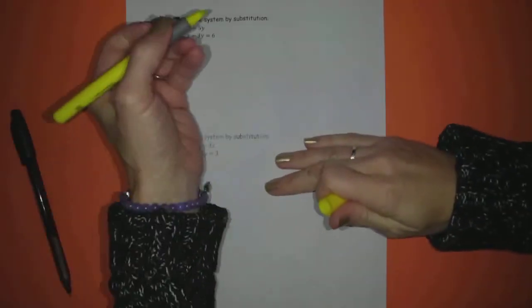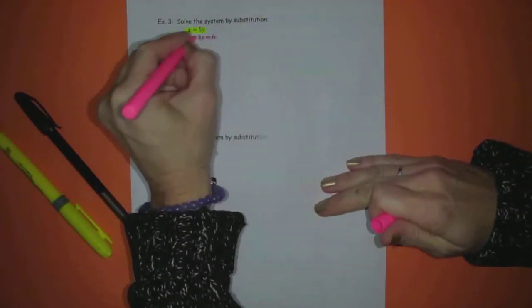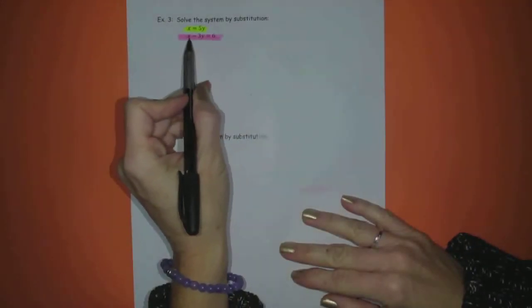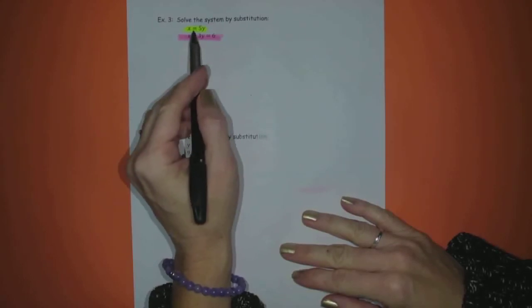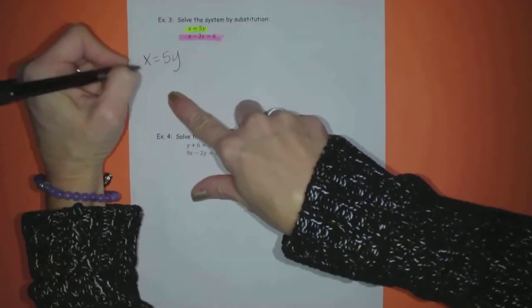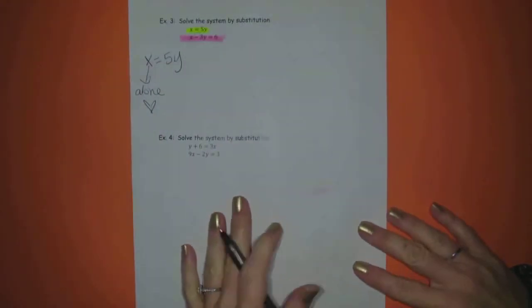Check it out. Look at your equations. We'll go yellow and pink, so feel free to grab highlighters if it helps you. Here's the yellow equation. Here is the pink. Okay, well, do we have a variable by itself already? Well, not in the bottom. That's in standard form. X and Y are together on the same side. They're not isolated. But look at the top. We do. X equals 5y. Look at this. Alone. Heart. We love that.